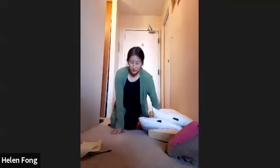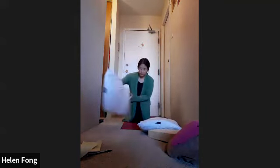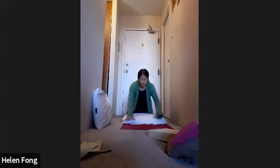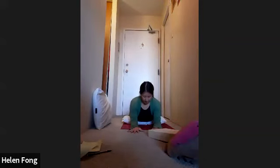Now with Sphinx or seal, you start off with a pillow under your belly. I recommend starting off in tabletop so that you can lower the fronts of your hips on top of your pillow and let your elbows come to the ground, palms face down. Now the elbows are just in front of your chest and you're going to tuck your back toes under so that you can slide your knees back a little bit and then untuck your toes. Elbows are heavy, heart lengthens forward, and your palms are flat on the ground.